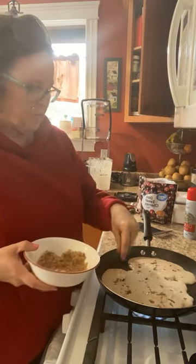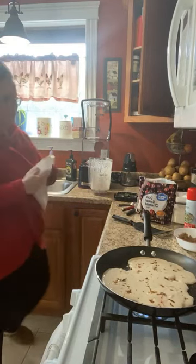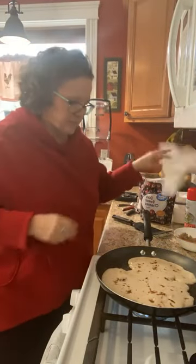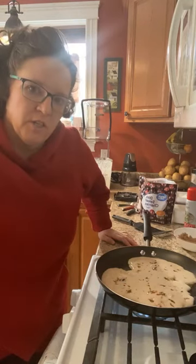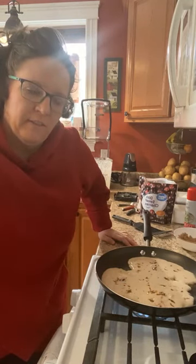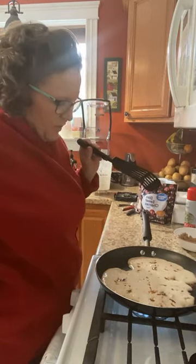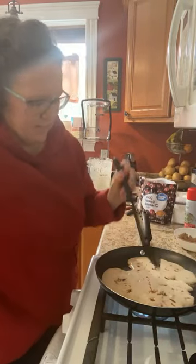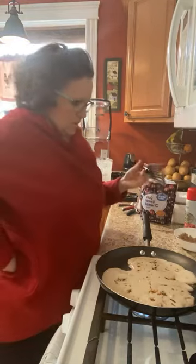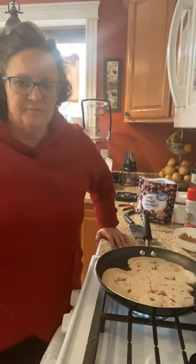They'll get brown-sugary and probably burnt-tasting, but that's okay — we'll find out together. This should be a giant pancake because it's all mixed together into one big pancake. I bet that's because I didn't grind my oats first, because I'm a genius. It's all right. Somebody else out there is going to make these and they're going to be perfection. Mine is just an idea at this point. I'm going to have to flip this like one big pancake.